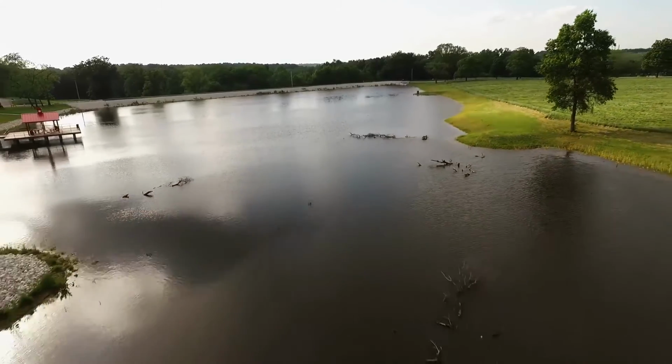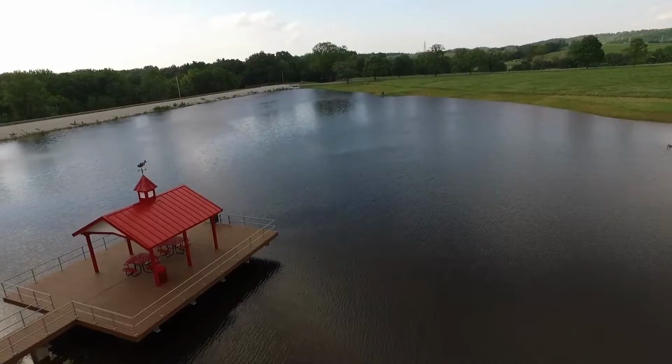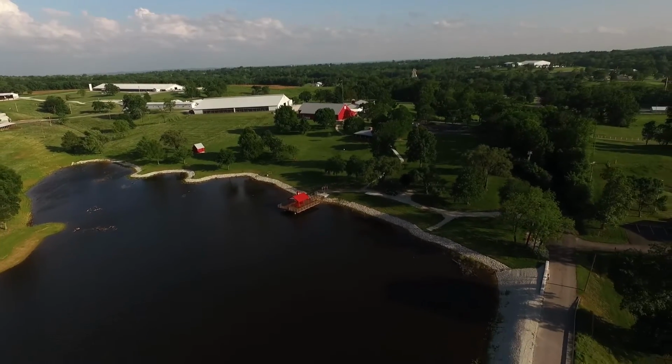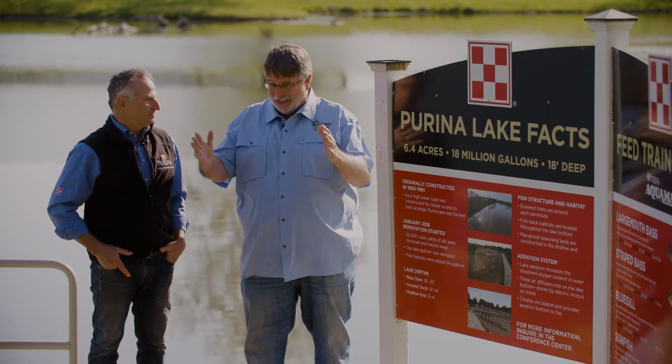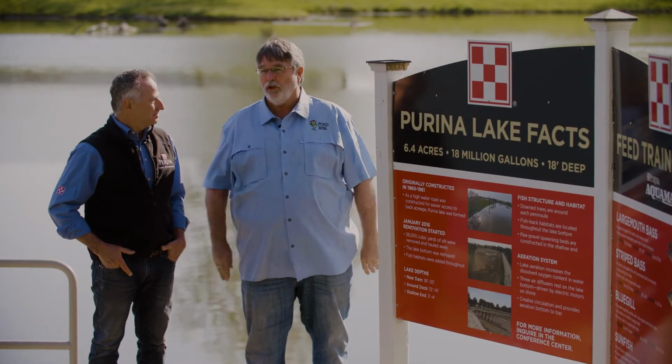Yep. So out here, they renovated the lake. Great happy water. I call it happy water. You got to have that to start. And then they created great habitat. And now, we fast forward a few years and they've got some bass like that, some hybrid stripers like that, big bluegills, just like what you want to do back at your lake.